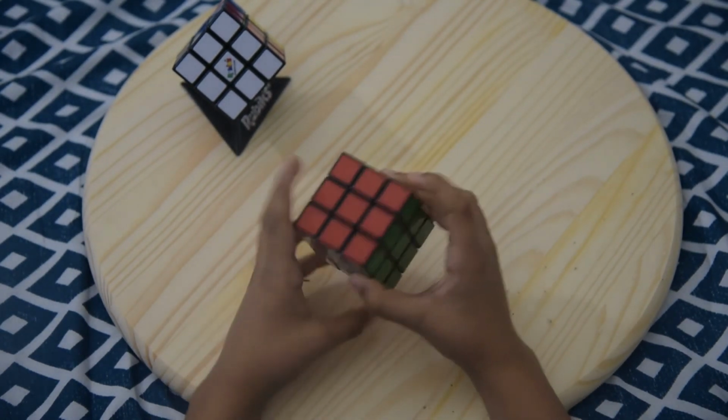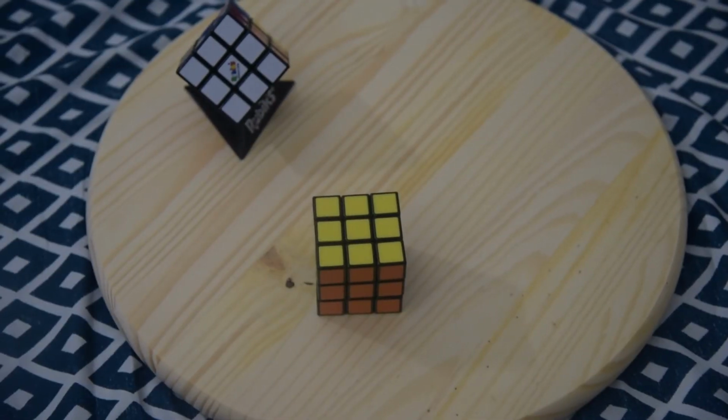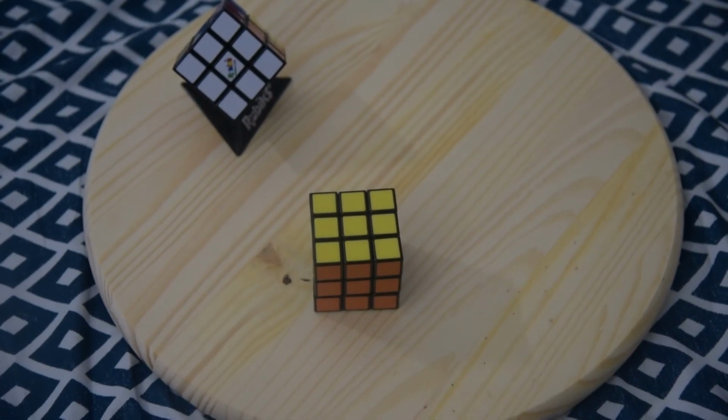Ta-da! Everything's done! We finally finished our Rubik's Cube.